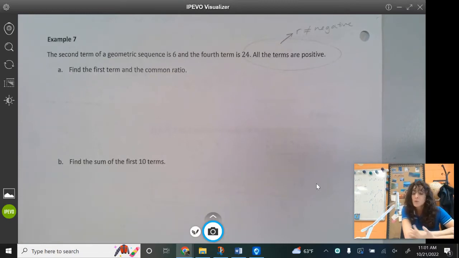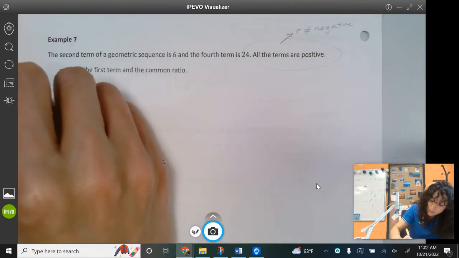and the common ratio. We're missing two things, the common ratio and the first term, which means we're probably going to need two pieces of information. We are given two pieces of information to make those two equations, but if that's not a connection you made right away, that's totally fine. Another thing you can do is just write out the things that you have and make sure you write out formulas if you have formulas for those things, right?